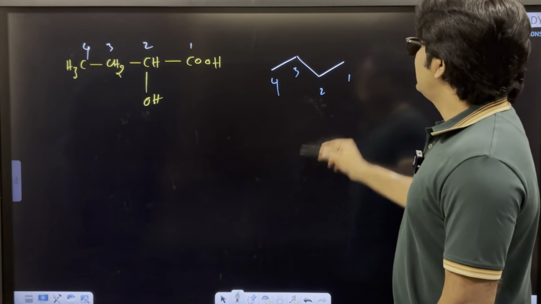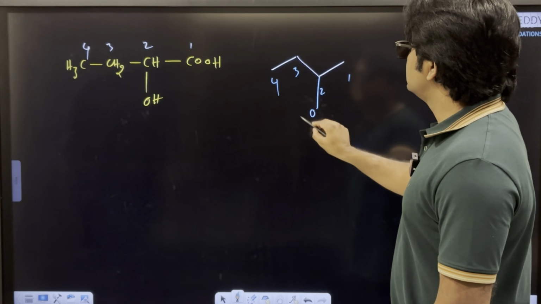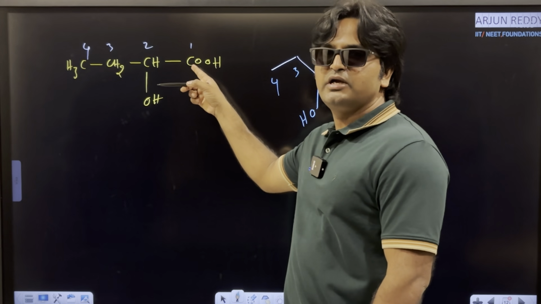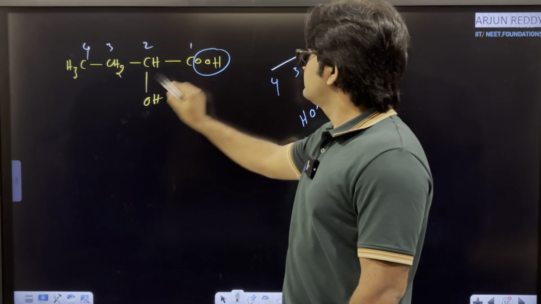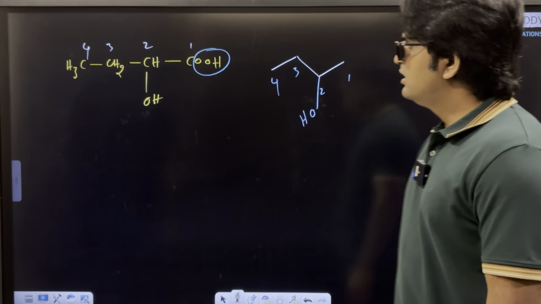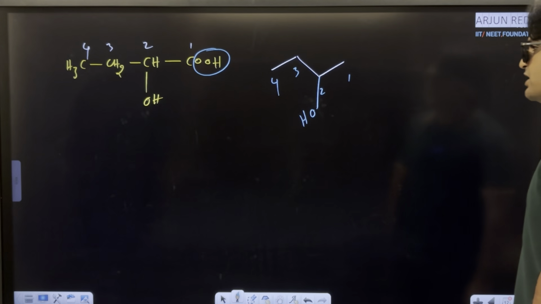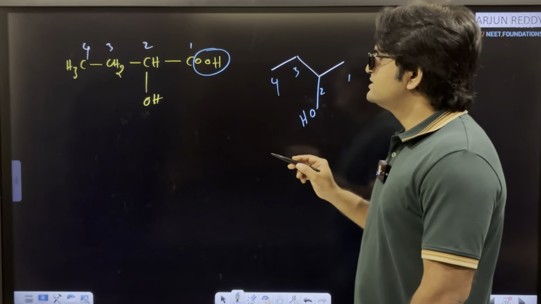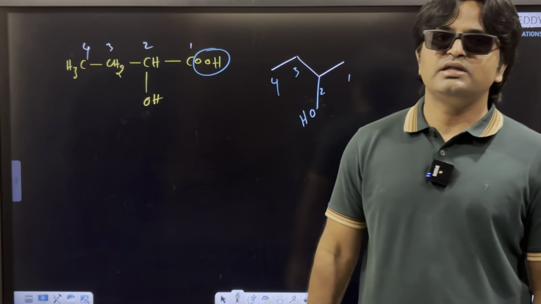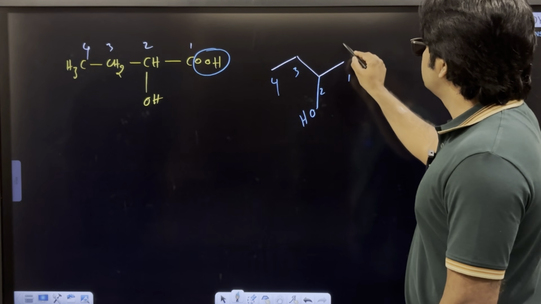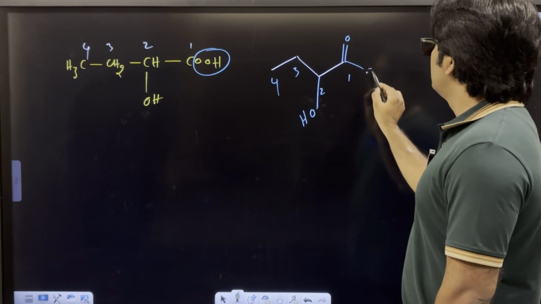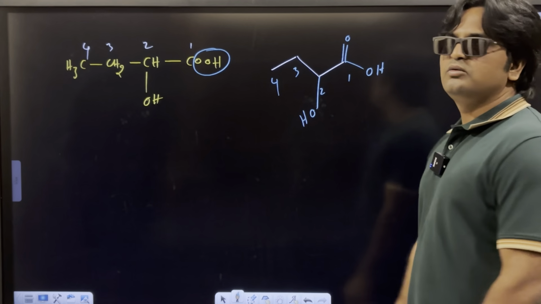Once again, at second position OH. Don't miss this hydrogen. And come to this first carbon atom. On the first carbon atom, which one is present? COOH, 2 oxygen atoms and 1 hydrogen atom, right? Not exactly on the carbon atom. Actually, 1 oxygen atom is double bonded on the carbon and OH is on the carbon atom. So we can write like this: double bond O, OH.